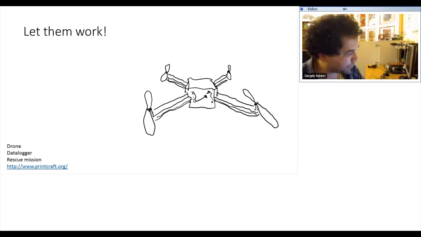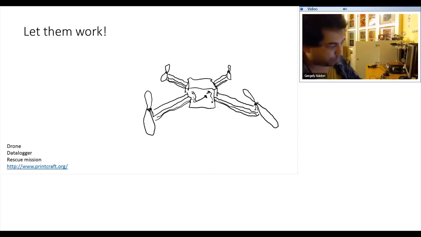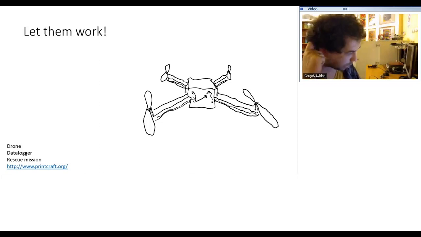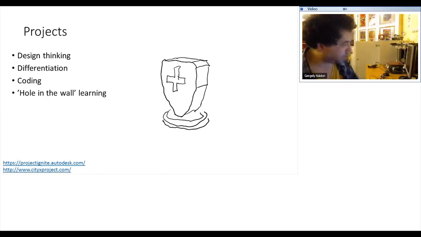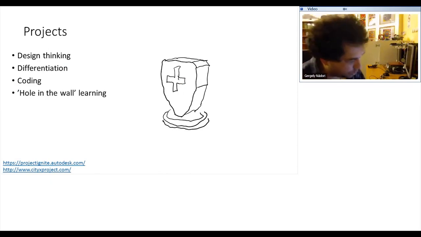And then, of course, there are a lot of projects that can be used in school together with 3D printing. If you want to develop your students' design thinking, then it can be very good for that. It can be a very good tool for differentiation. So some of the students can work on different objects or different designs, or the ones who are advanced can go on to 3D printing. It can be a very good entrance to coding through the use of OpenSCAD.